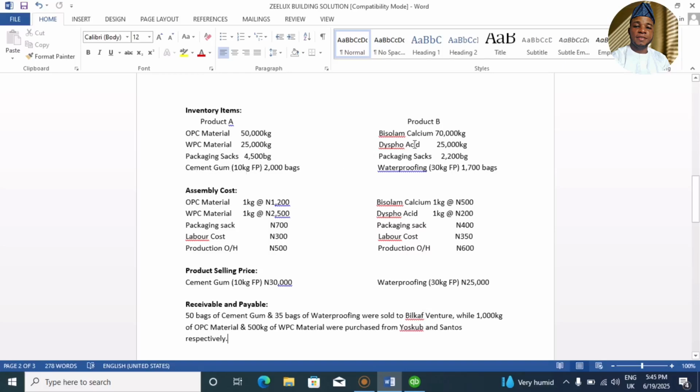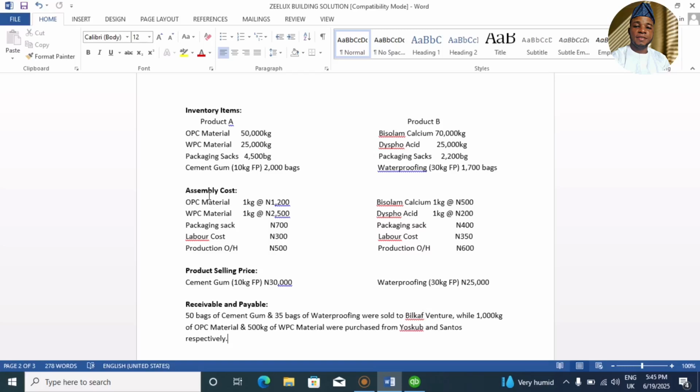All right, and for that of product B, we have bisolam calcium, we have disphosphoric acid, then we have the packaging sack as well, while the finished product is waterproofing cement, which is 30 kg. And they now gave us the assembly cost, that this is what we incurred for the production of each product.